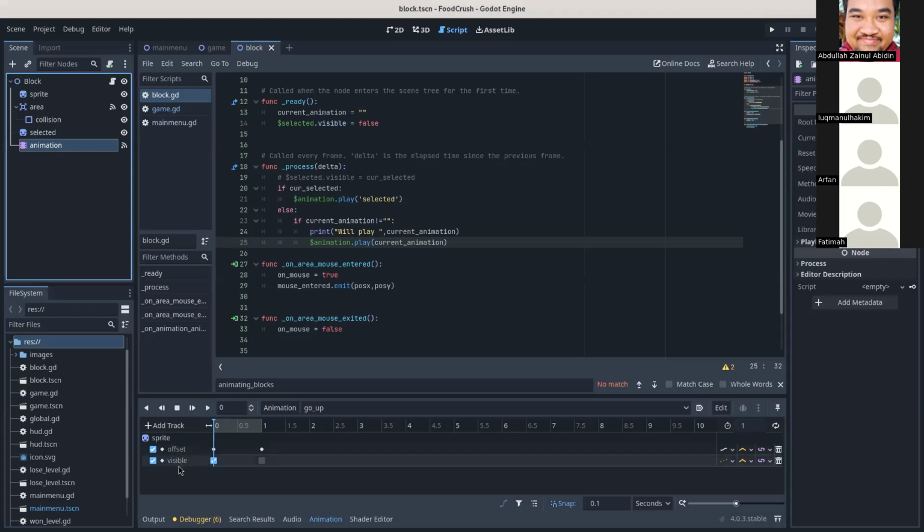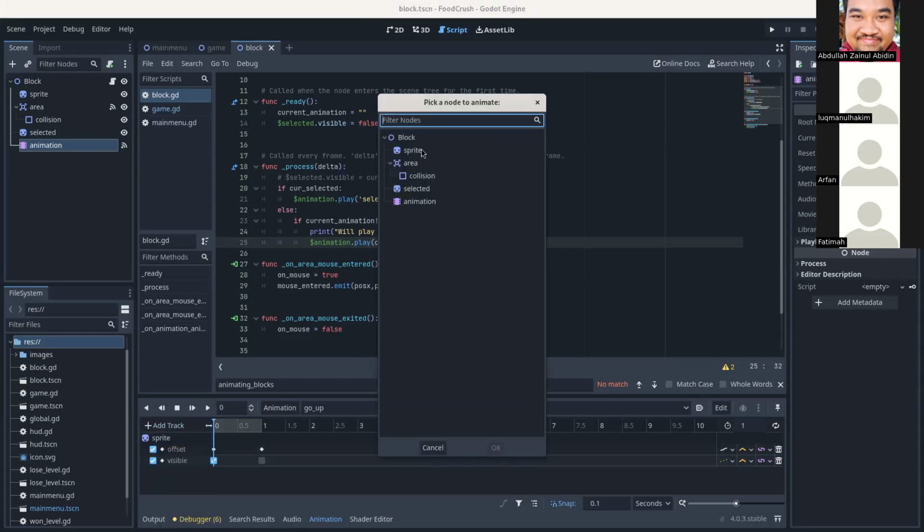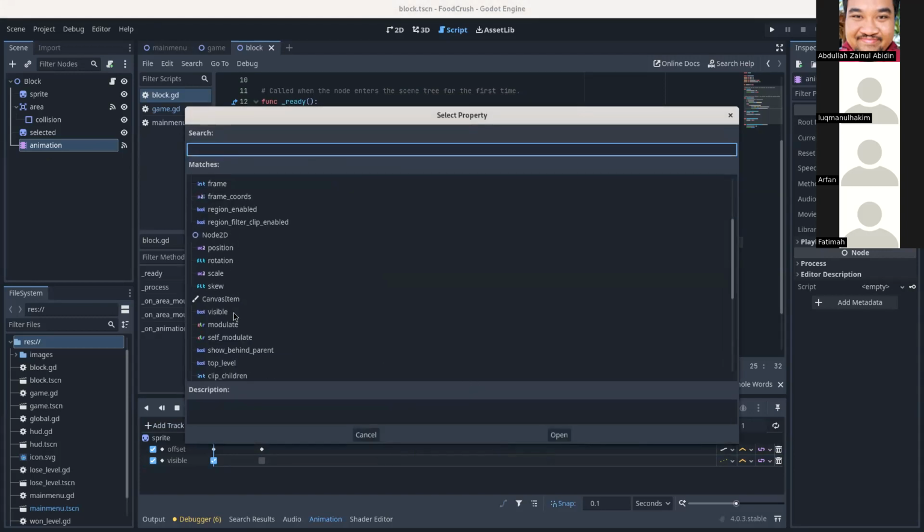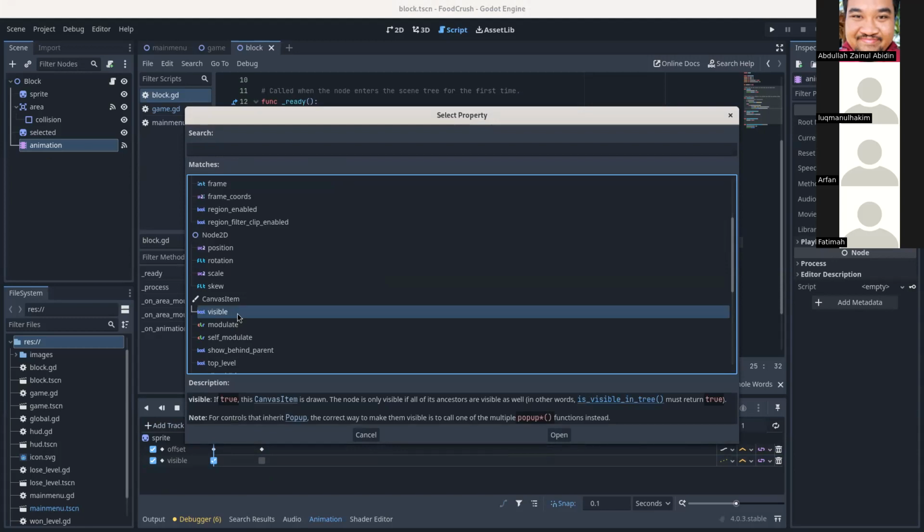Okay. So this one we added it using the same way as before, which is we add the track for the property track, and then for the sprite, and then we can set whether it's visible or not visible.